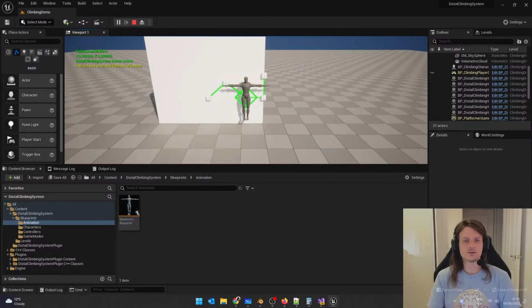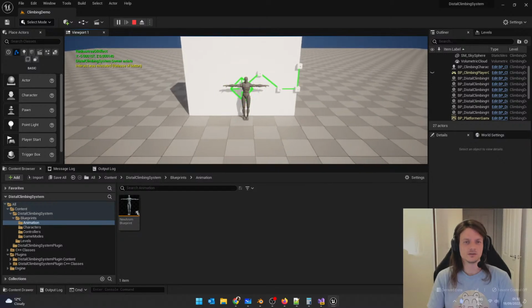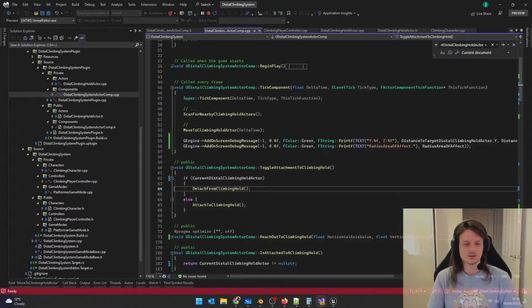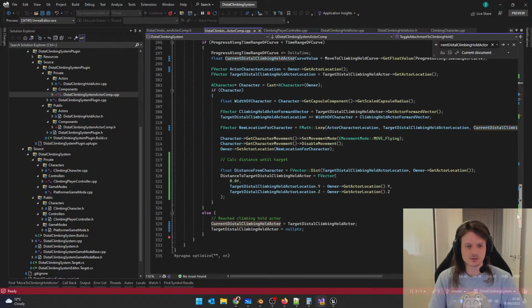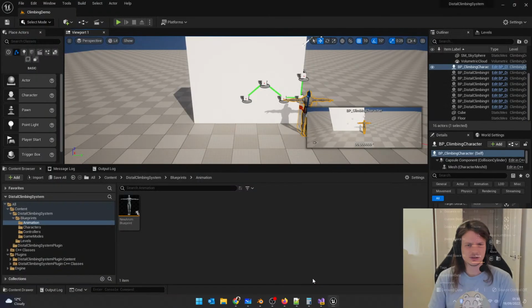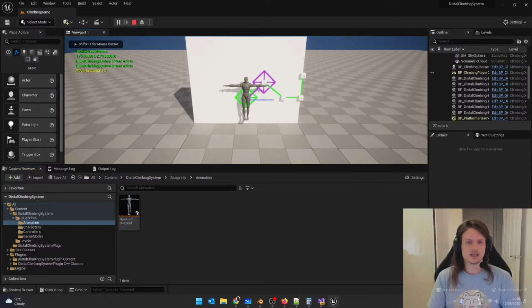Hmm. Takes a little while to let me unlock again. If I keep pressing E, it doesn't always come through. Let's solve that after anyway. So, now okay.